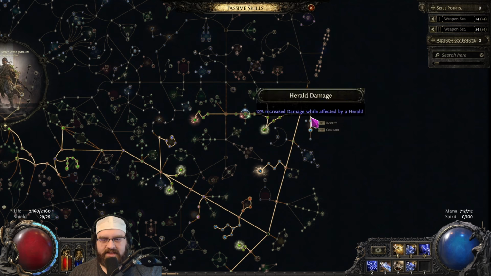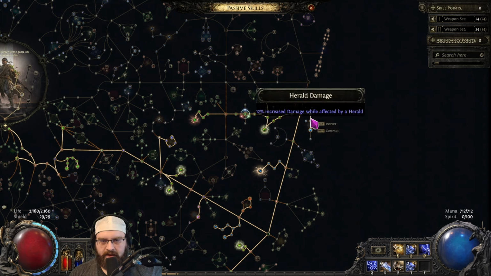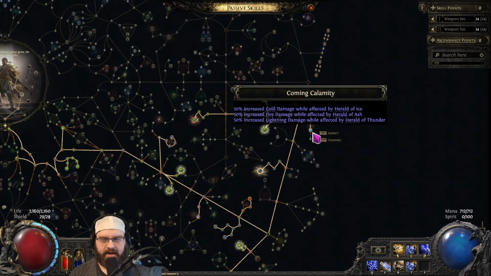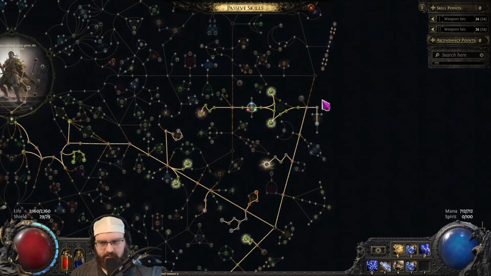I found out about these 3 nodes. These are insane. You get three points for a path that you're already going down, and you get, I think it's 24% increased lightning damage, and then 50% increased lightning damage. Insane nodes. 3 nodes for 70% damage. Oh my goodness. Just grab this as soon as you can.